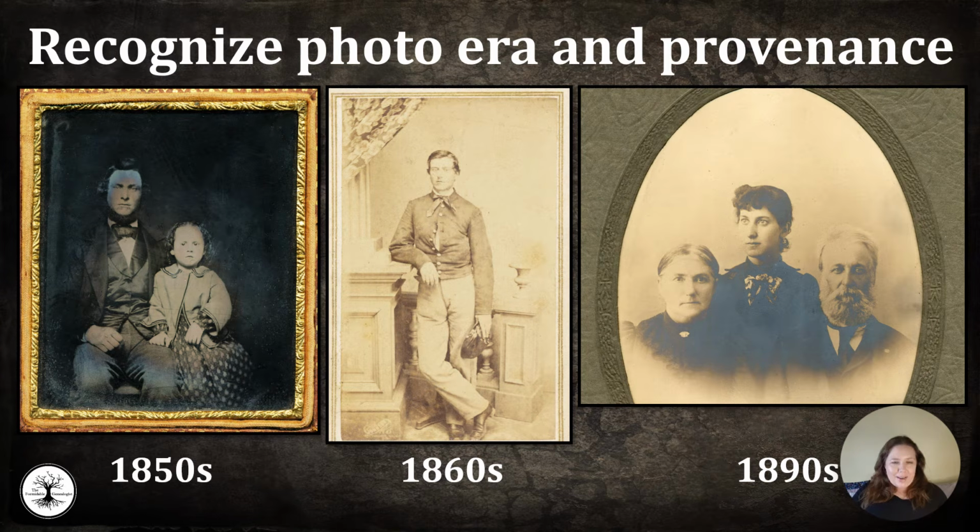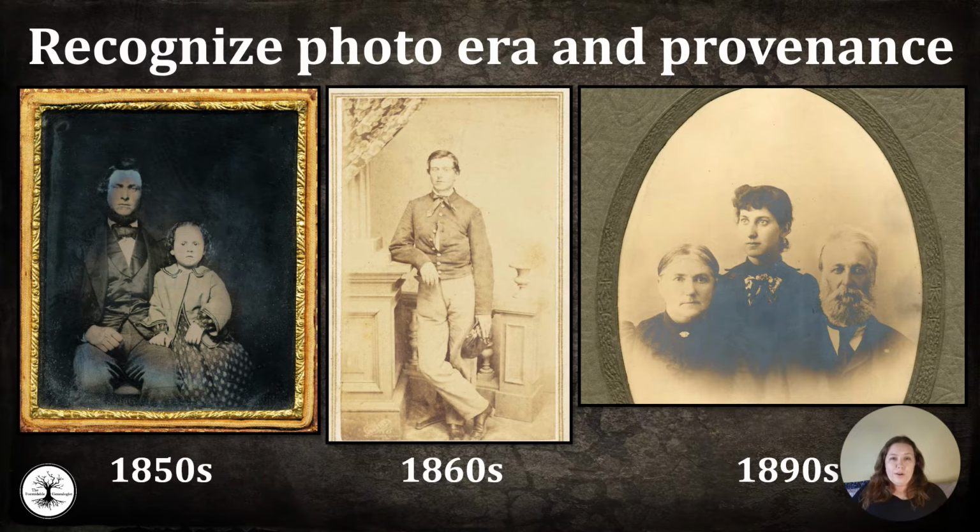I know how exciting it is to find old photos as hints on Ancestry or find some old photos of people on Find a Grave, but try to look at that with a critical eye as well to determine if they are actually accurate and for the person that they are labeled as being. I often see photos on Find a Grave or in trees that are attributed to somebody who died in like 1820, even though photography wasn't invented until the 1830s and then not very accessible until the 1850s.